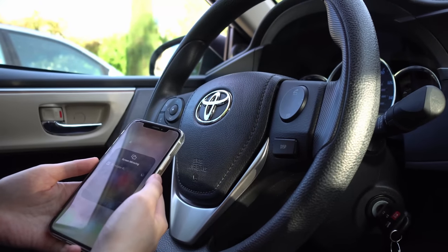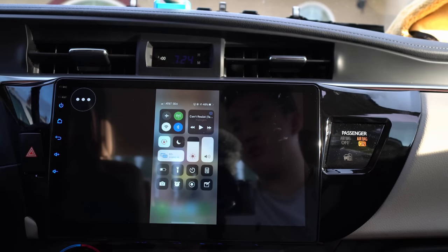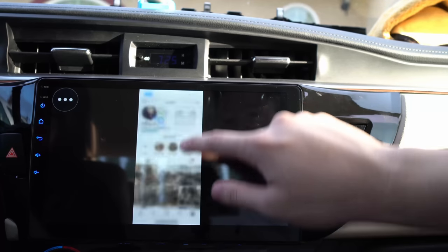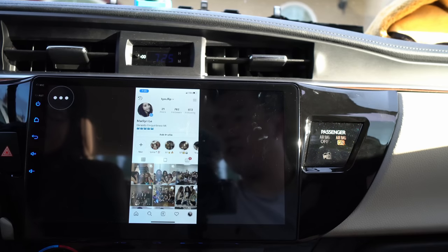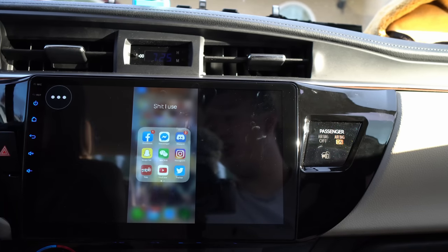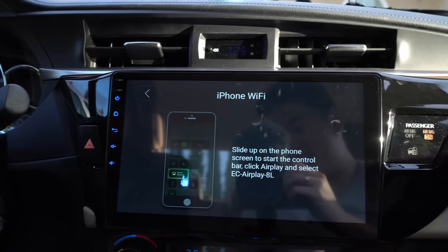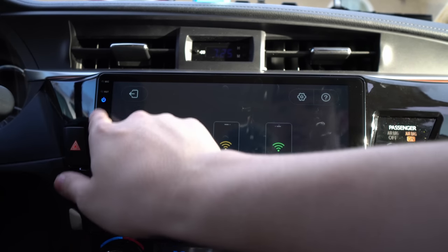So it says Screen Mirror on the iPhone. Can I go on Instagram? If you guys want to follow her, her Instagram tag is right there. Can you control it? So I can't control it but it is a mirror display. I guess if you had Waze on your phone, Discord, or YouTube with funny videos you could use it like that. That's what Easy Connect is — it's cool. I'm an Android so the process was more difficult; hers was really easy.